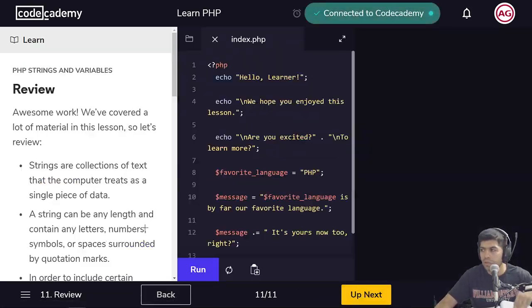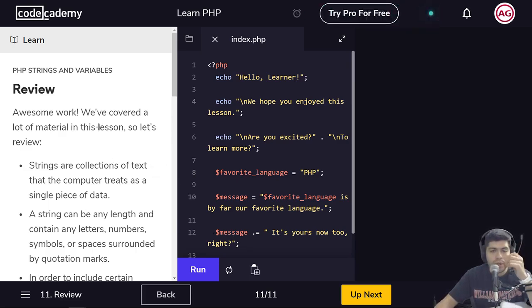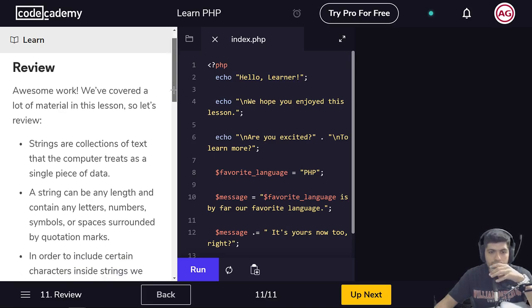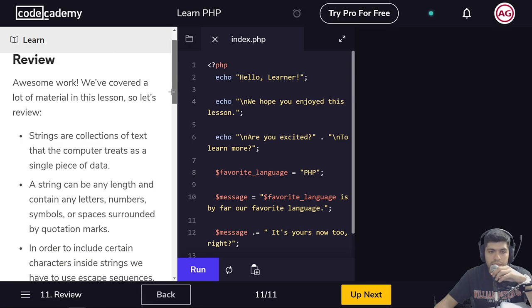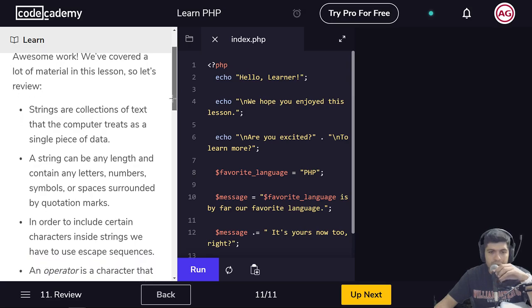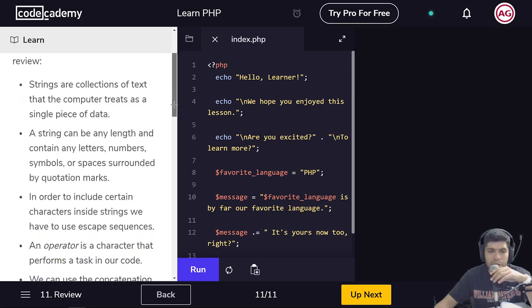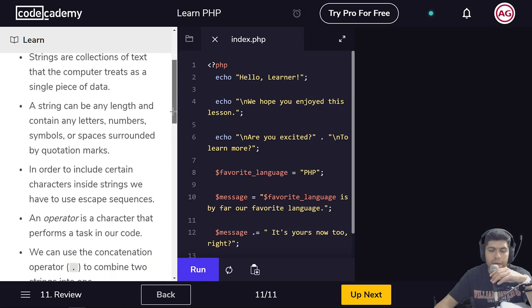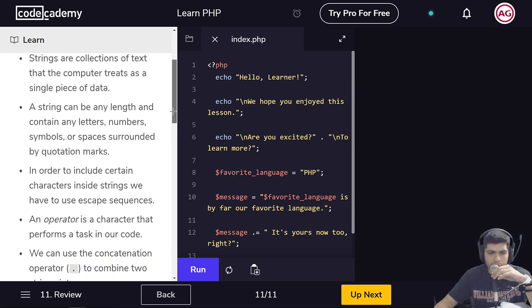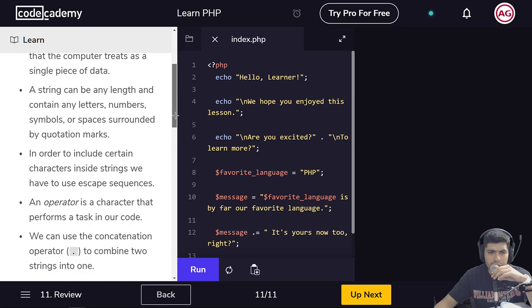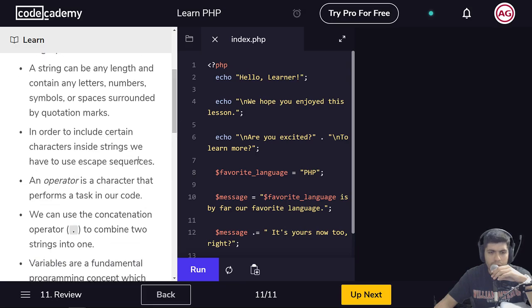Okay, so let's review what we did. Awesome work. We've covered a lot of material in this section. Strings are a collection of text that the computer treats as a single piece of data. A string can be any length, containing any letters, numbers, symbols, or spaces surrounded by quotation marks. To include certain characters inside strings, we have to use escape sequences.